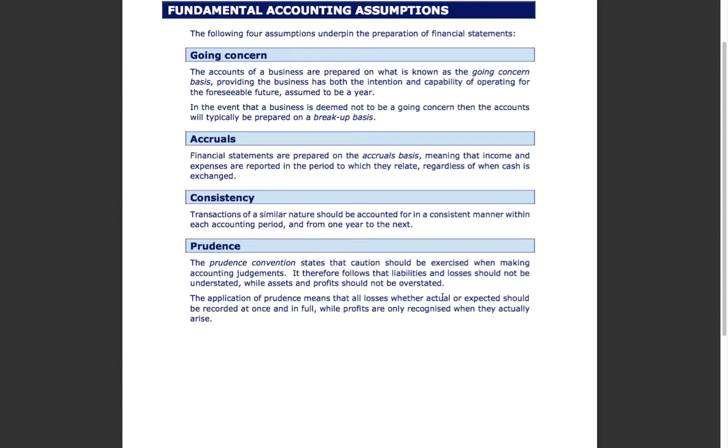Moving on, we have some very important assumptions. Now these are important. You need to remember these for the rest of your life. This will be useful for you in F7, in P2, in P4, in P7, in your real life when you start working. Now, when I say remember it, I don't want you to remember the definitions. I want you to remember the concept.